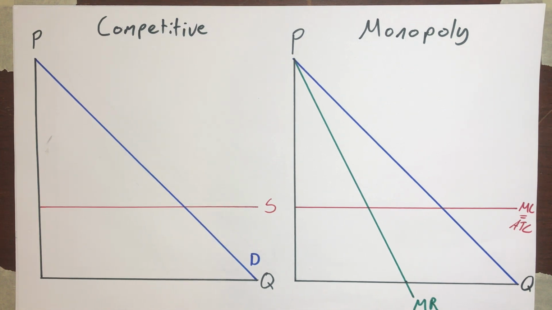Facts and Tools, problem number 2. Part A says, consider a market like the one illustrated in figure 13.5 where all firms have the same average cost curve. If a competitive firm in this market tried to set a price above the minimum point of its average cost curve, how many units would it sell?